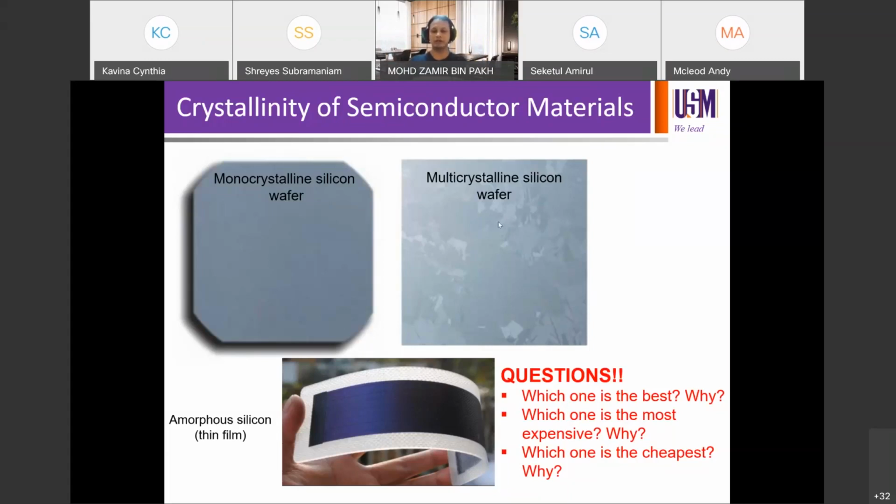If you go down to crystal orientation, it's actually due to the different reflection level of light by different crystal orientation. So you may say that this one is crystal A, this one is crystal B, crystal C, and stuff like that. Okay, so this is multicrystalline. You can spot it by your naked eyes because the grains are big enough to be spotted. The grains are visible. In some other cases, the grains are not visible, so you may not be able to see the grains like this, because this is cm in size.